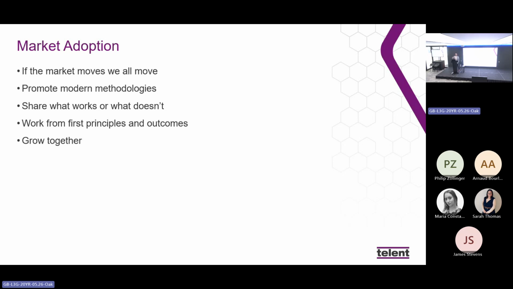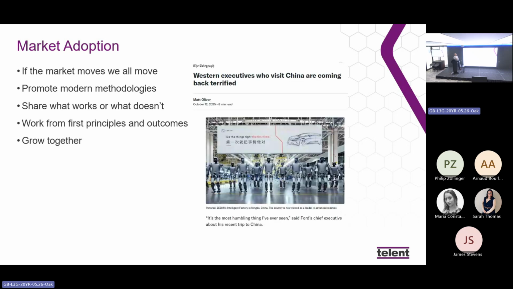If we are working in the modern ways, in line with the same standards, INCOSE has been mentioned a few times. By the way, anyone who wants to be involved in INCOSE, I'm actually working towards the CSEP at the moment, but an awful lot of the information is available in the Systems Engineering Handbook Wiki, the SEBoK Wiki. That's a wealth of information, and some of our SOPs align really nicely with that. It means we're talking the same language as each other. And I would say, there's a real potential to grow together.